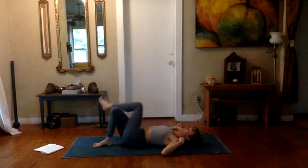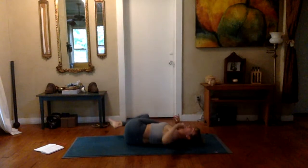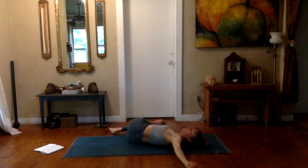Cross the left leg over the right. Move your hips to the left. We'll take a supine twist. Just to finish it off here. If there's something else you'd rather do for your final postures, feel free to do that.